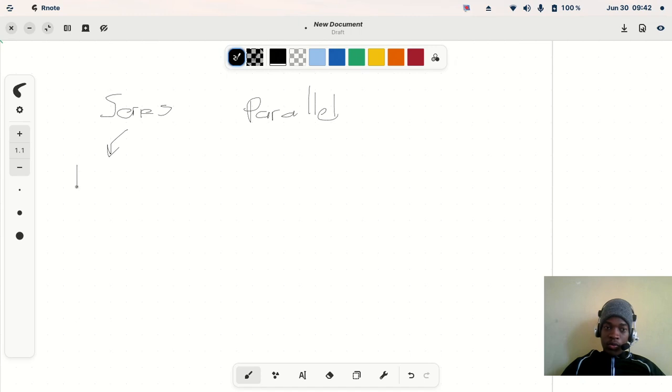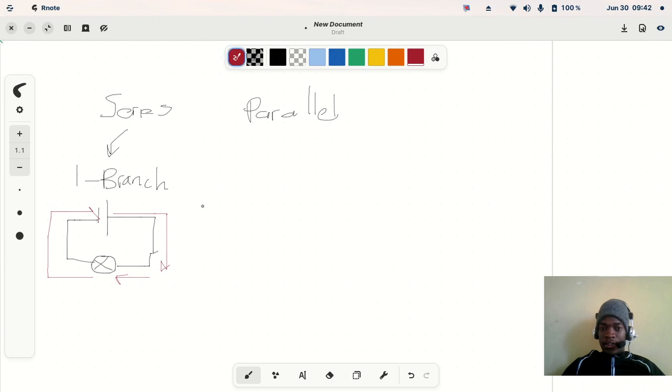Okay. What we recall is that in a series circuit, there's going to be one branch of current. So what we essentially mean is you can have a kind of a circuit that looks something like this. Okay, and then maybe you have a light bulb there, and that's it. So essentially what this looks like is you just have one branch of current like that up until it is done. It's like that. And then we had a parallel circuit, and the parallel circuit had multiple branches.